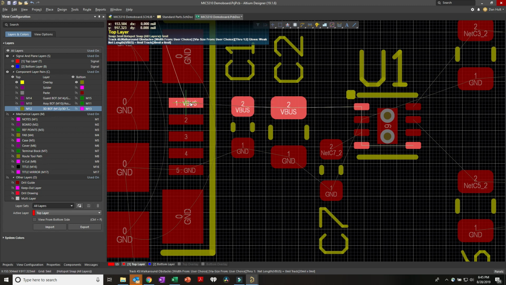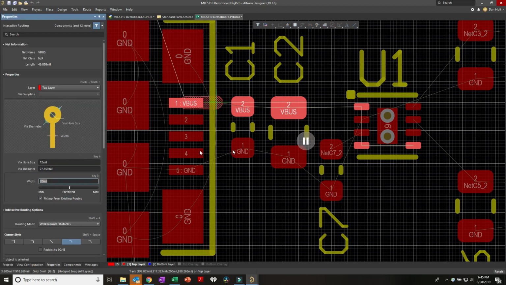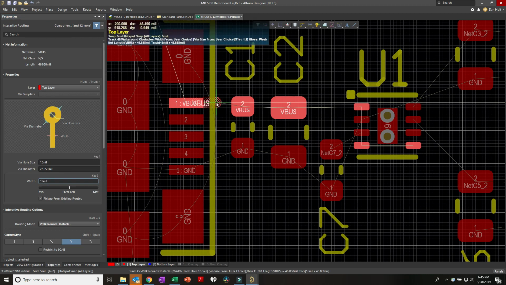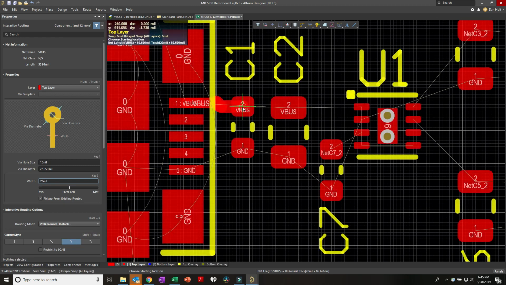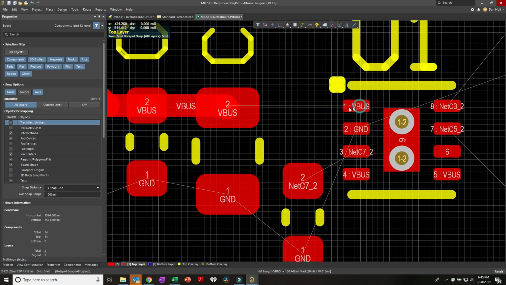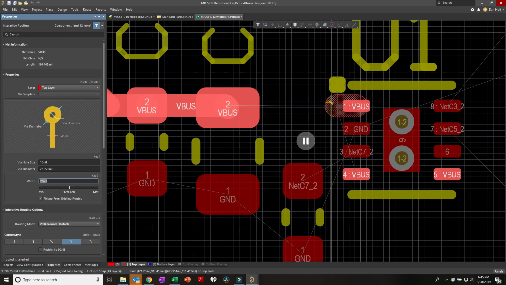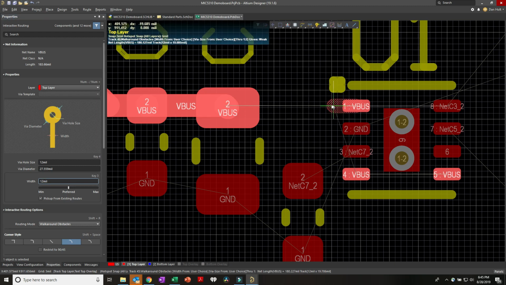This trace is a little bit fatter than that trace, so give me a chance to change that. I press tab. As always, I get the properties tab and I get the pause button. So right now immediately when I press tab, it comes up and adjusts the width. So I'm going to drop the width to 16, and that gets me a little bit closer to the size of the pad. And now that I'm out here, I could tab again and go back to a 20. So you can see how easy that is. And I can go 20 from here to here. And then the bus is there, and I don't want to go 20 right into that. That's probably not a good idea. So I'm going to drop to a 12. Yeah, that's good enough. And then now that I'm out here, I can go back to a 20.